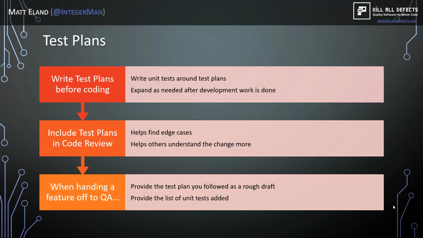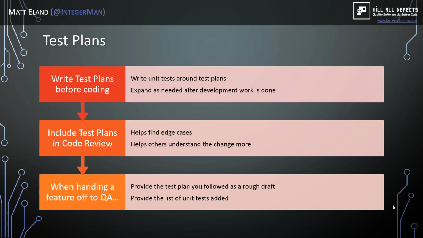So, testing plans. This is a part where people get a little upset with me, but I feel like developers need to be writing their own testing plans. So before you're coding, you need to have a plan for figuring out whether or not this works and whether or not you broke something else. And that could be running your unit tests, it could be manually looking at the page, it could be writing new unit tests. It should be writing new unit tests.